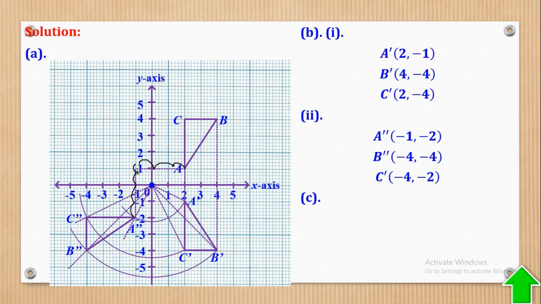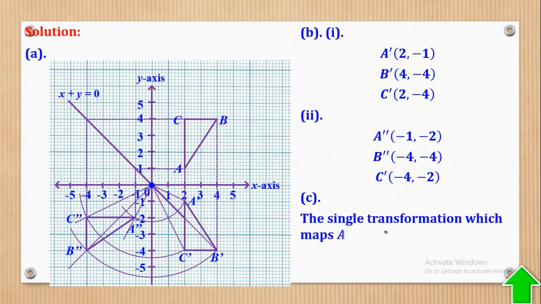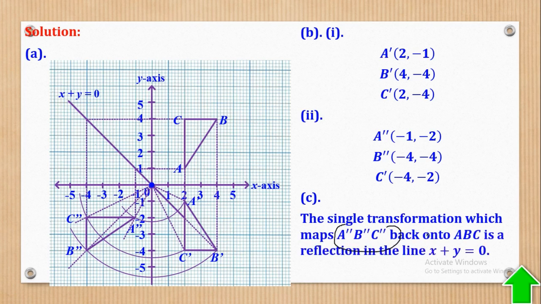They intersect there. That is one point. Then also do the same for this point. So it is 1, 2, 3, 4, 5, 6. Also here do go upwards, it will be 1, 2, 3, 4, 5, 6. So that means that there is a reflection. So we shall join these 2 points, this and this, draw a straight line through those 2 points using a ruler. So that will be the reflection, and it will be x plus y equal to 0. Therefore, we shall come and state that the single transformation which maps the final image back onto the original object is the reflection in the line x plus y equal to 0.